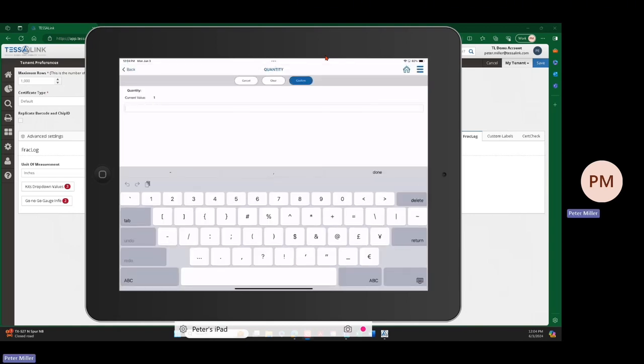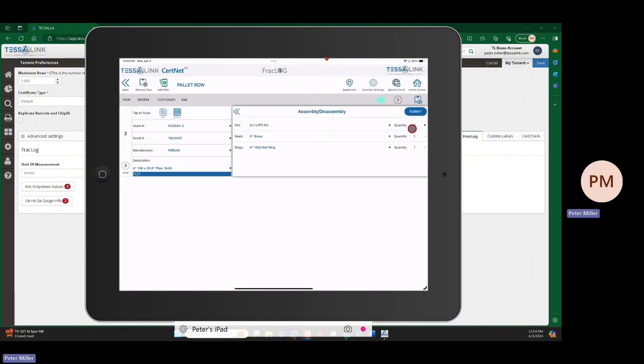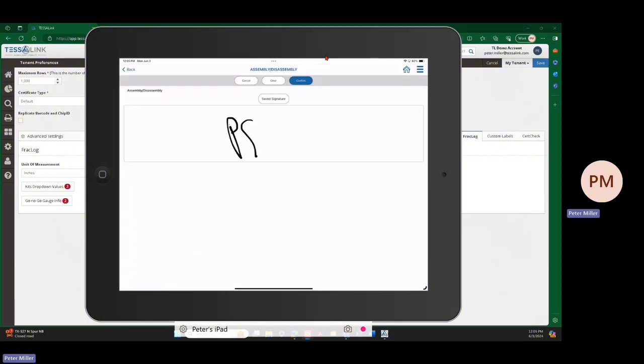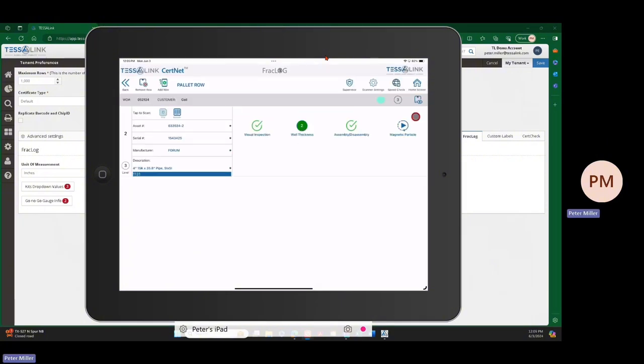If you were putting in 2, you could just put in the number 2, choose that, and it will change those as well. Once this is submitted, if you have comments, once again, you can also take a picture, and you can also pass, submit. Once again, you're providing your signature.